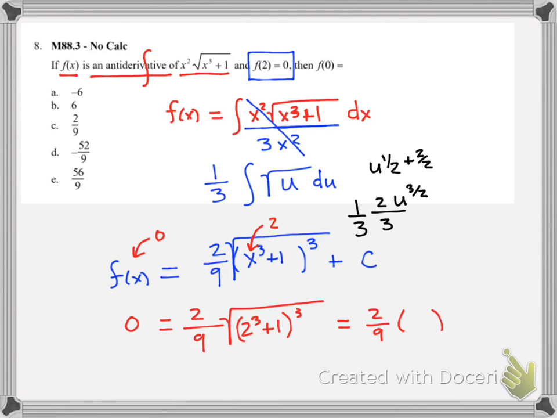The square root of 9, I'm going to do the square root first. Square root of 9 is 3. Cubed is 27. So we're really looking at 27 times 2 over 9. Simplifying further, 27 divided by 9 is 3. And 3 times 2 is 6. So that means that our constant is 6. Because we really had all of this plus c. So wait a minute, let's just double check. We've got 0 equals 6 plus c. C would be negative 6.